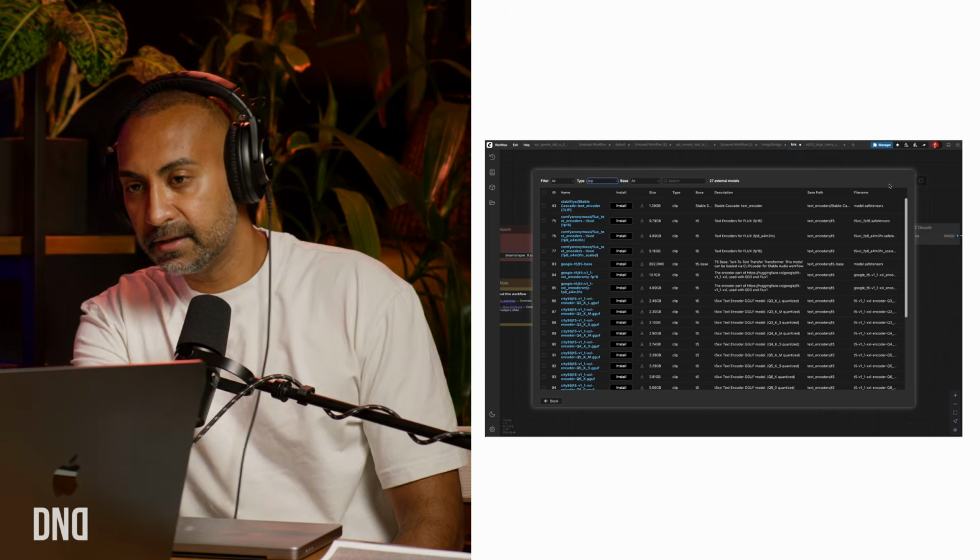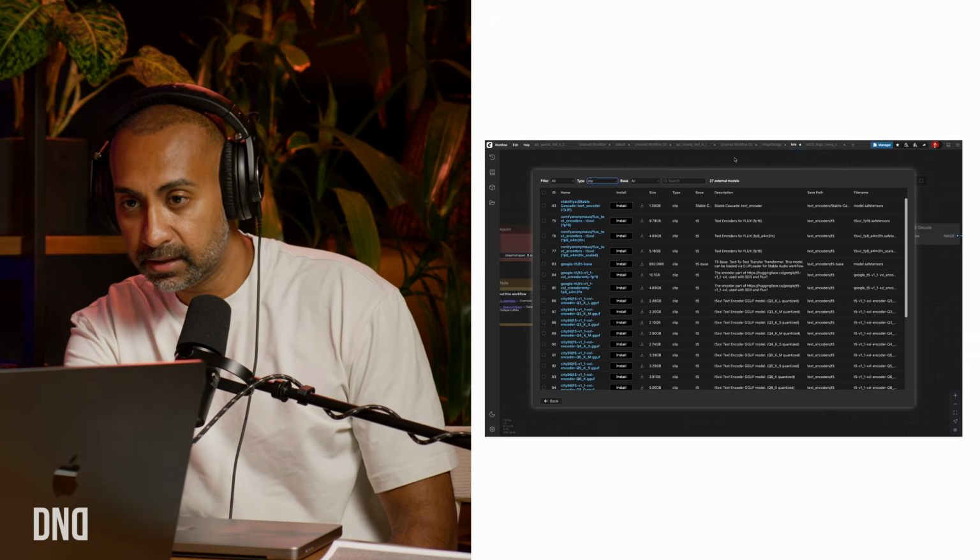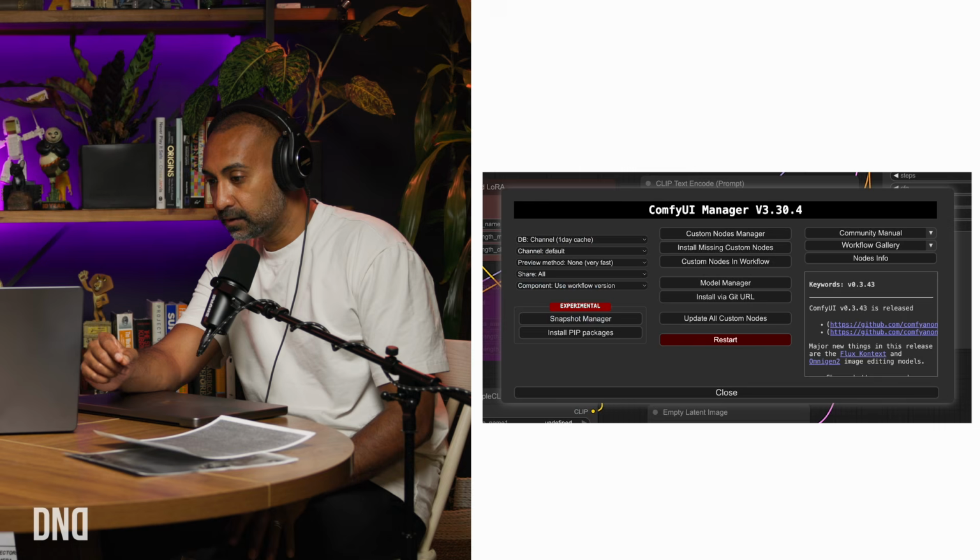The other neat thing here is if you're starting with Comfy and you just downloaded a workflow, if you go to the manager, there is an install missing nodes button. Which is cool because a lot of times there are nodes that are just doing mathematical functions, like cropping an image, clipping an image, whatever. And for that, it'll just find it on the Comfy server and then put it up here.